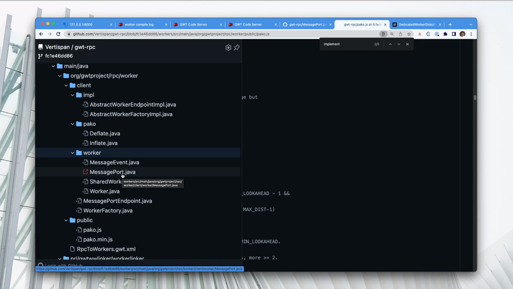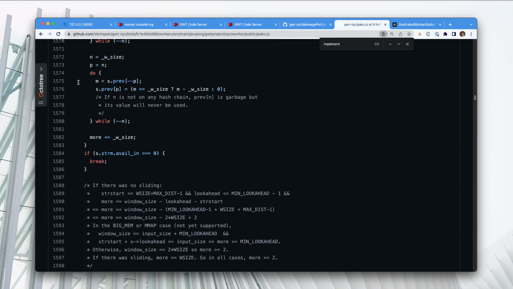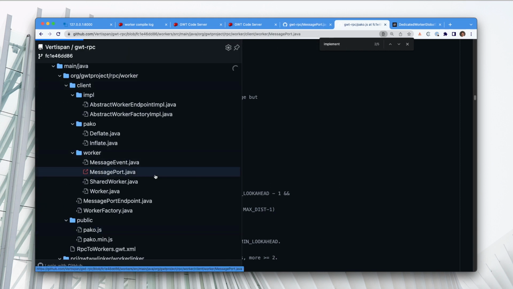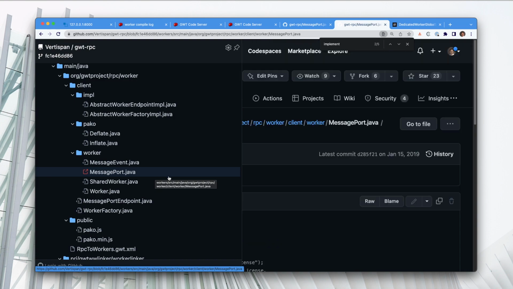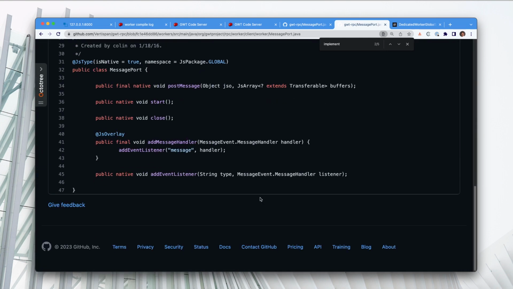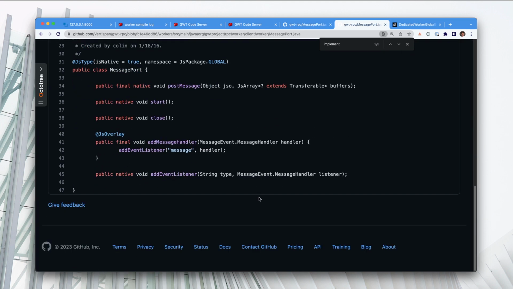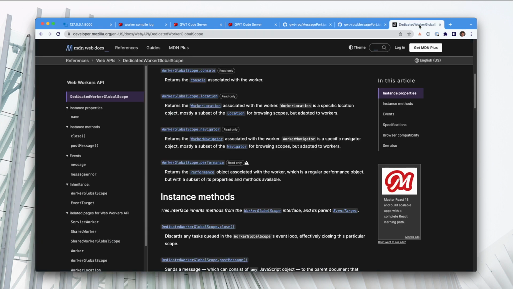So I was just going through some of the worker code, because there's not much I can do right now without getting an update on the worker stuff, at least with its dependency on elemental. I also was trying to figure out the start method, because it looks like this message port is basically excuse me.